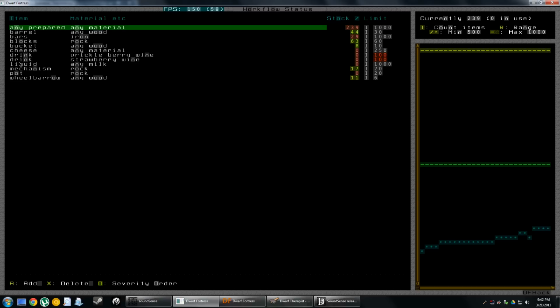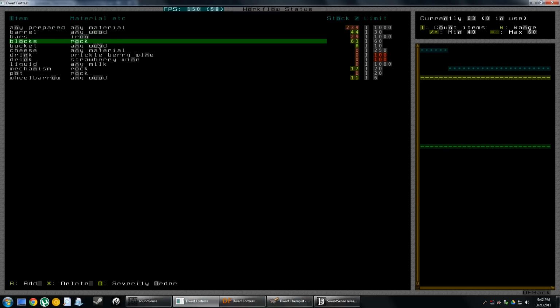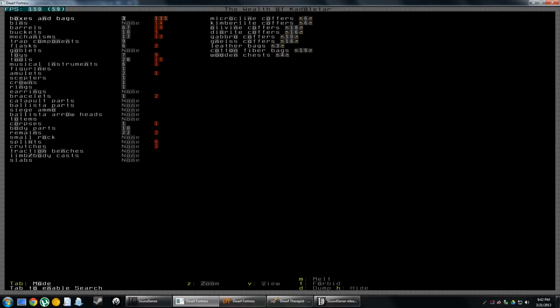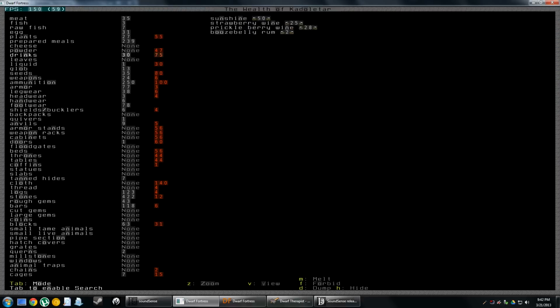How are we doing on blocks? Rock blocks. Apparently we have 63 of them. And yet I don't see any of them anywhere. So what happened to my blocks? It says that we have 63. We have living stone, microline, kimberlite, olivine, gabbro.